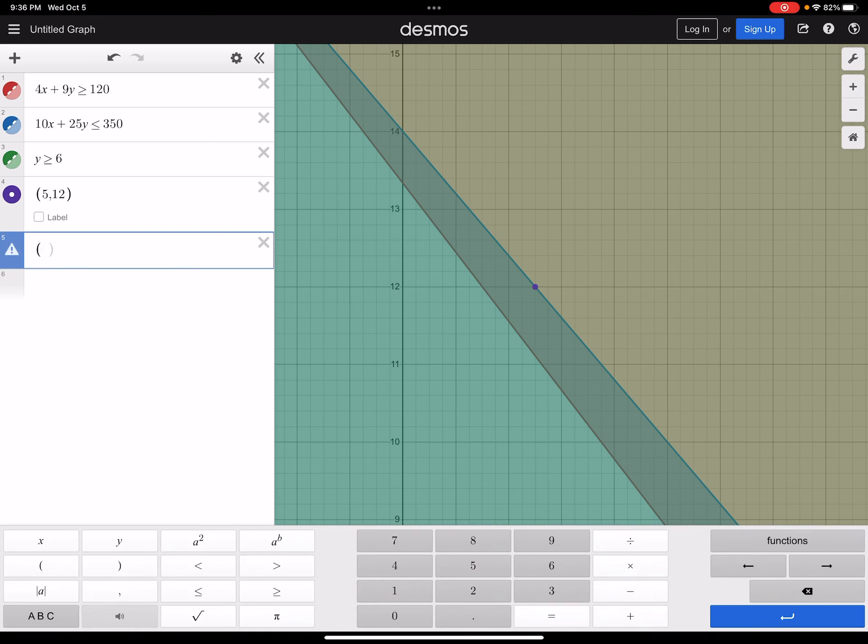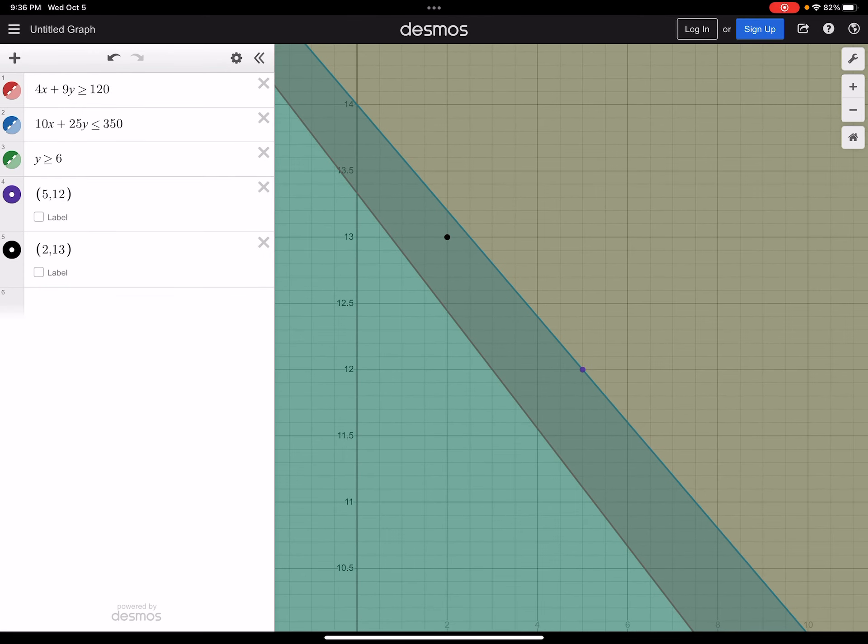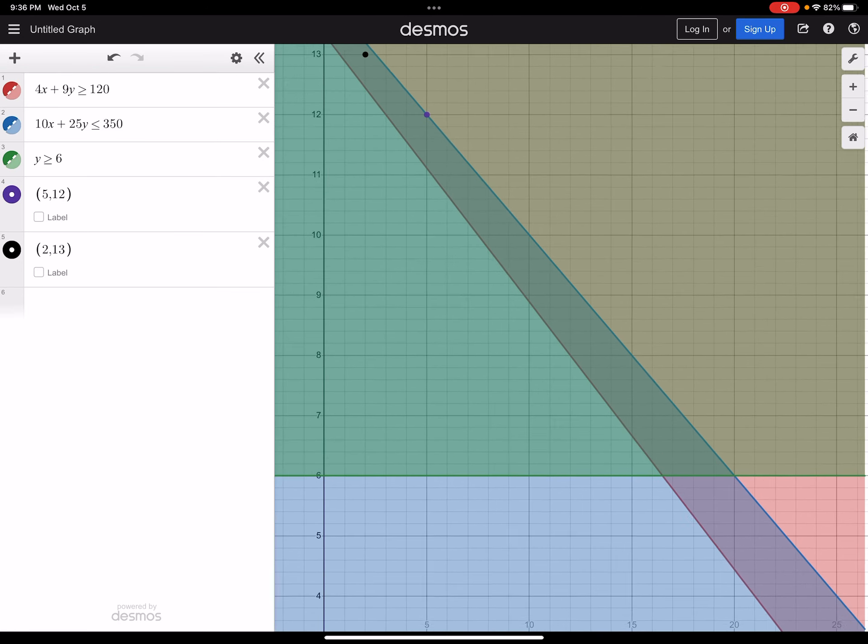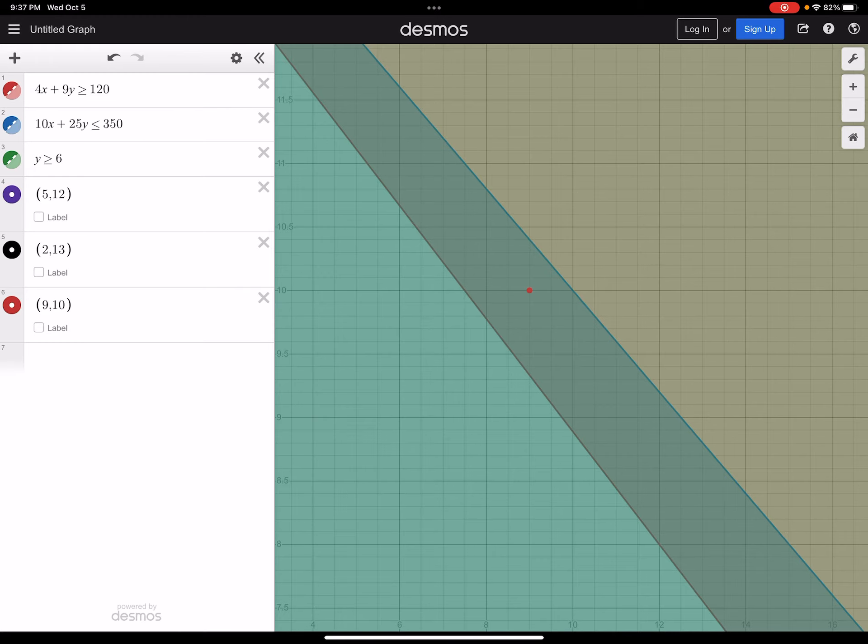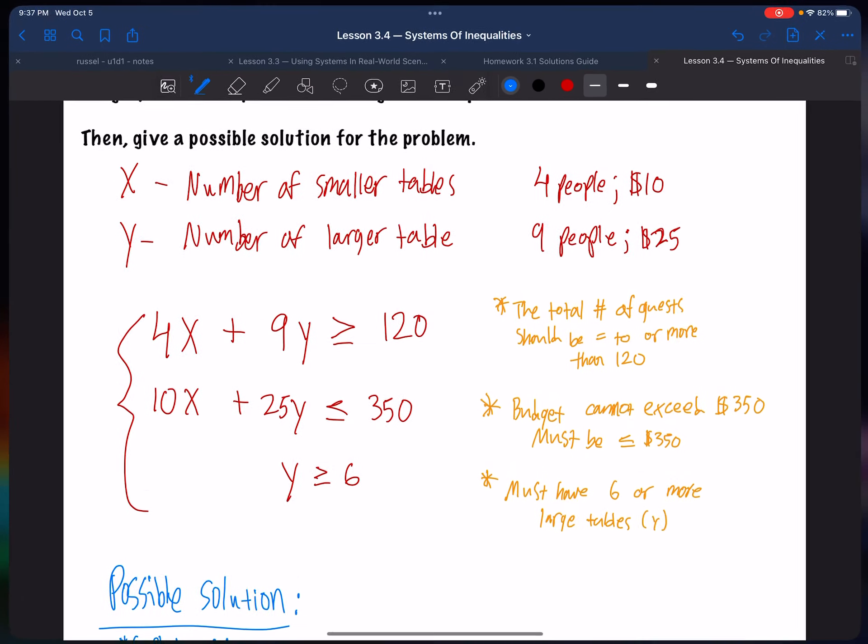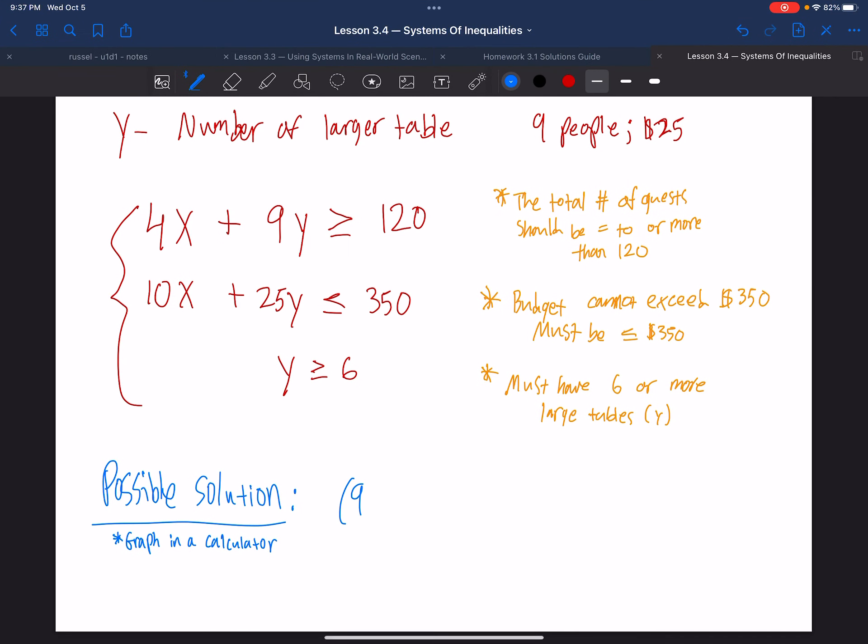Could we brainstorm another one? Maybe two comma something. Two comma like 13. Hey, there you go. Two comma 13. That works. Yeah, that's good. So there's lots of points you could pick in here. I think I want to pick one more and that'll be my final answer that I write. How about nine comma 10. Oh, nice. Look at that. Fits right in there. Look at that. Nine comma 10. So I'm going to say that. I'm going to go with that solution. Possible solution. Nine comma 10. Meaning what is that meaning? What does it mean? Nine small tables and 10 large tables. Okay. I say, possible solution. And there you have it.